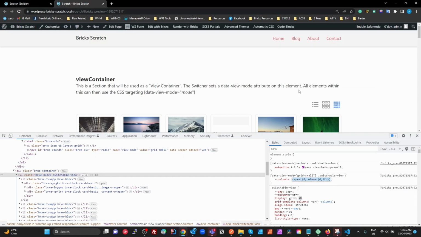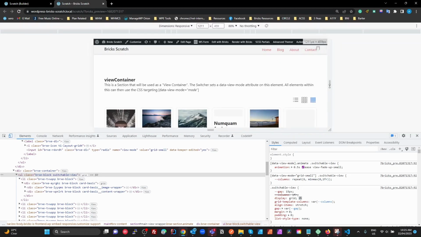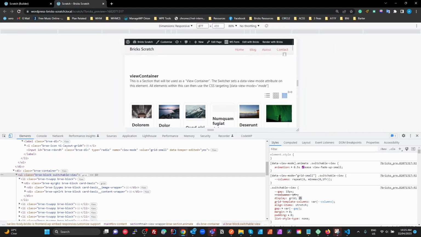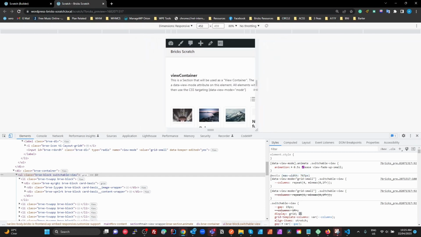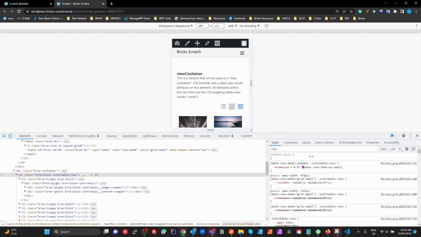And when we go into a, where are we? I'm going to go to my tablet, I'm going to my mobile landscape. I'm overriding that columns for the grid small to be 4. And then when I go down smaller, it's overriding it to be 2. So all we're doing is overriding a variable using the data attribute as a target.